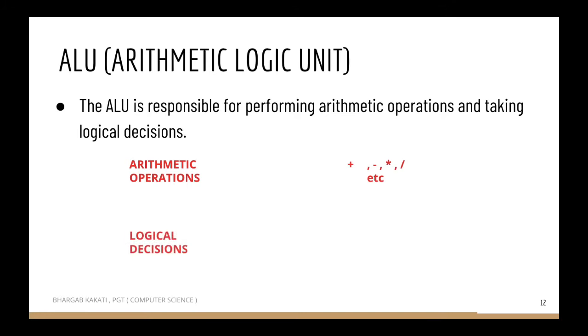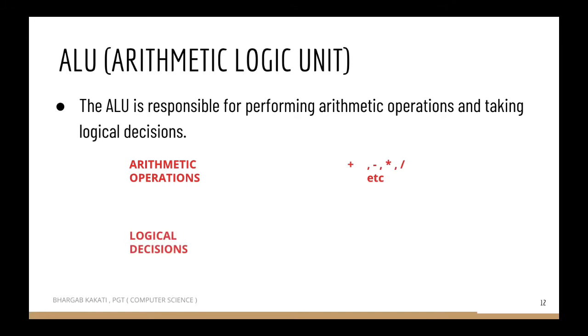What is the meaning of bit? A bit means a binary digit, which is either 0 or 1. Each bit within a cell has a unique address which is in the range of 0 to memory size minus 1. Each of these bits within a cell has an address. This address is known as the memory address. What is the range of this memory address? The range is from 0 to memory size minus 1.